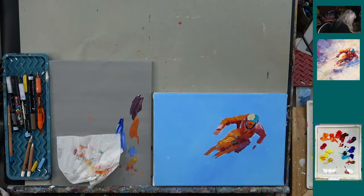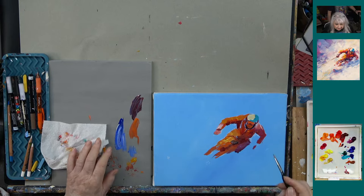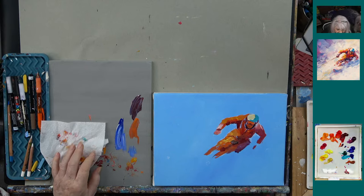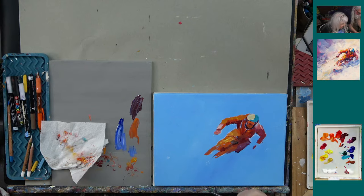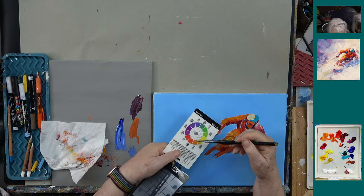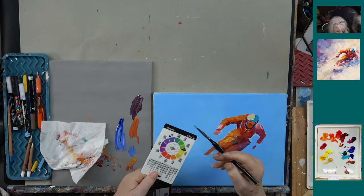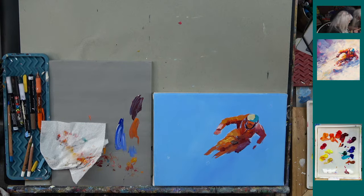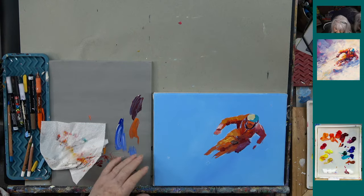We reorganized everything, so I think I put my color wheels away too, don't I, John? Do I? No. We don't know where I put them? No. I don't either then, huh? I thought I put them away. We organized everything, so good. The color wheels. Here, there's a color wheel. You found one? John's going to look. He remembers what we did. We have this one. Can you use that? Yeah, we have this one. All right, do you see how orange is... that's not even on this one. That one's not even done right. The colors are off on this. You can't use that one. Can't use that one. All right. Well, John, it doesn't matter.